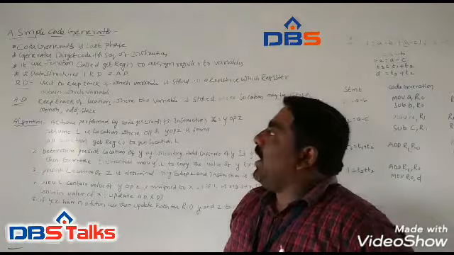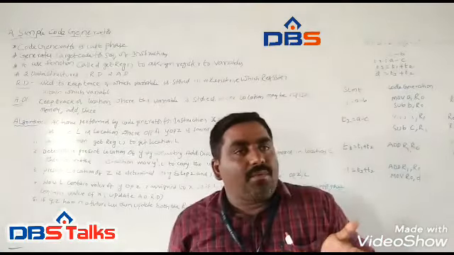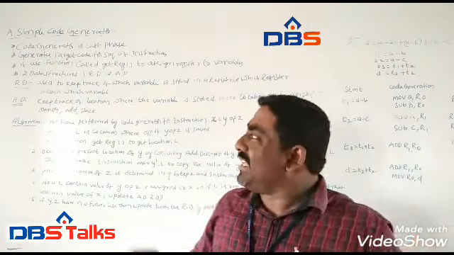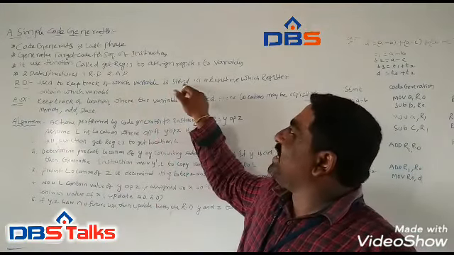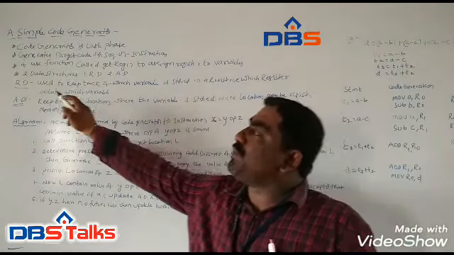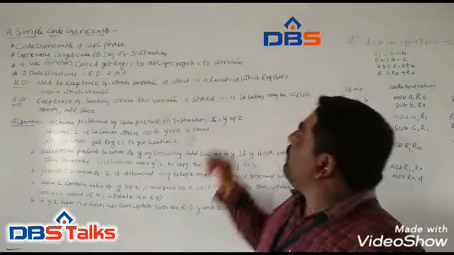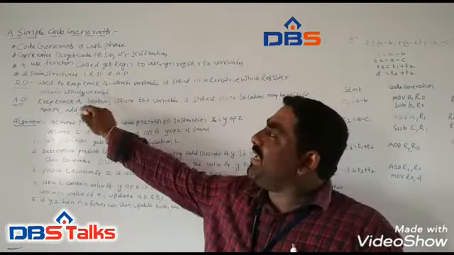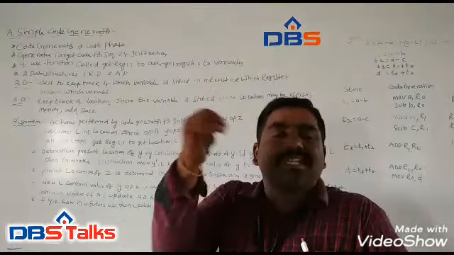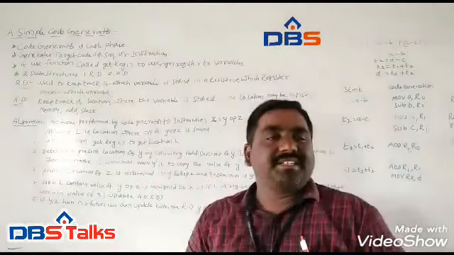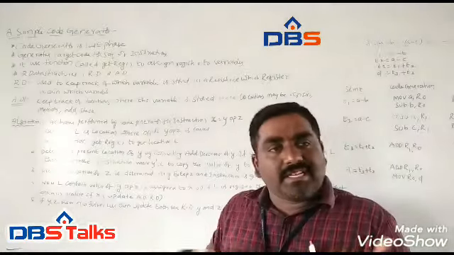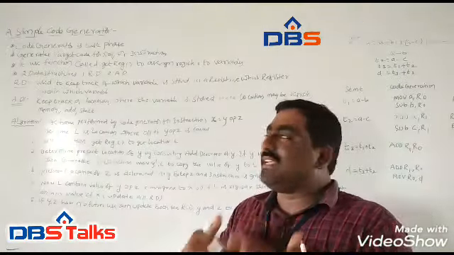That means we have variables, and definitely we are going to use them somewhere else. Which variable is stored in which register, that information will be provided by using the register descriptor. That means which register contains which variable. If you have a register, which variable is stored in that register is provided by the register descriptor. Initially all the descriptor values are empty. Then we are going to update them each and every time.